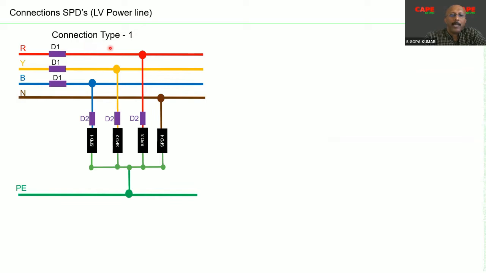This one is called connection type 1 or CT1. In the standards, you will be able to see CT1 means all the live conductors. See, line conductor and live conductor, these two are different. Line conductor means RYB. Live conductor means RYB and neutral. All the four are live conductors. In this particular case, between the live conductors and the earth, 4 SPDs are connected, and this is called a 4+0 network. Means between the live conductors and earth, the SPDs are connected.